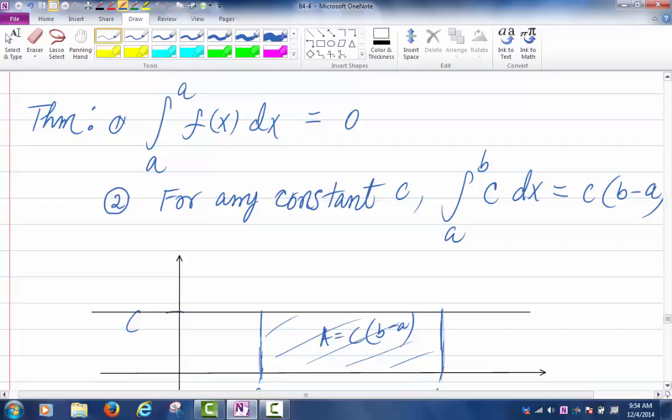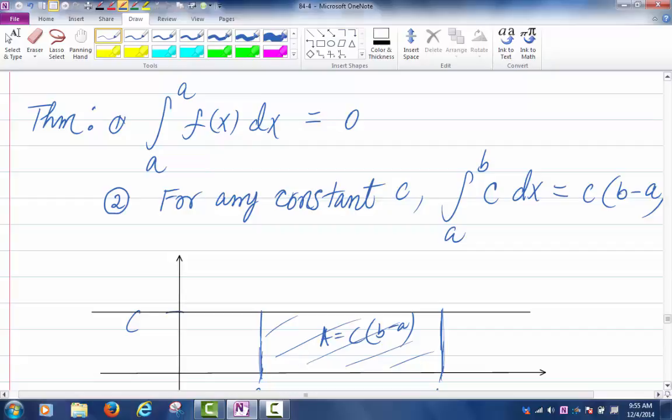You know, one thing for sure, this integral represents a certain area, right? The net area between the graph of f and the x-axis above the interval from a to a, which is 0. Empty region, which is just a line. What's the area of a line? 0, right? Unless it's a two-dimensional object, the area would be 0. But I want you to give me an argument using Riemann sums.